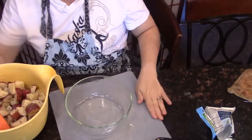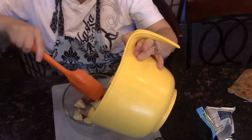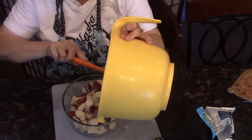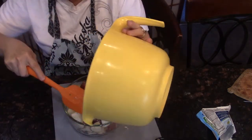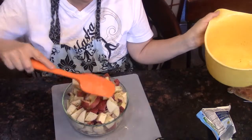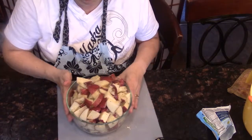Now all I'm going to do is take my potatoes and dump them back in the bowl so that they're ready to cook. I just needed a bigger bowl to mix them up. And this bowl is going to be quite full. As it cooks, the potatoes will shrink a little bit, so it won't be quite as full when it's done. But it is pretty full right now. But they fit in there, and that's what matters.